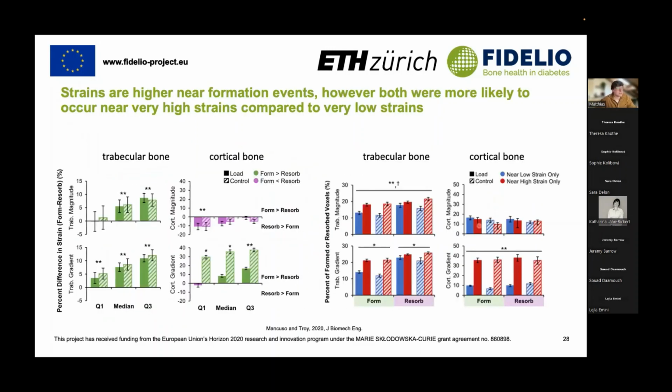And there was one other study that followed up on this concept, and they've shown a similar trend, where we have higher strains in formation and lower strains in resorption areas. However, they also found that the distance of formation areas is closer to high strains, but interestingly, also the distance of resorption areas is closer to high strains. And so they concluded that probably high strains initiate this whole remodeling cycle, where first bone resorption precedes bone formation, which is why there's also a connection between these resorption areas and high strains.